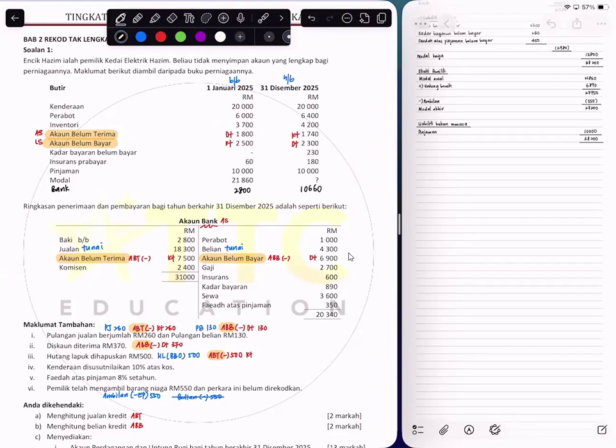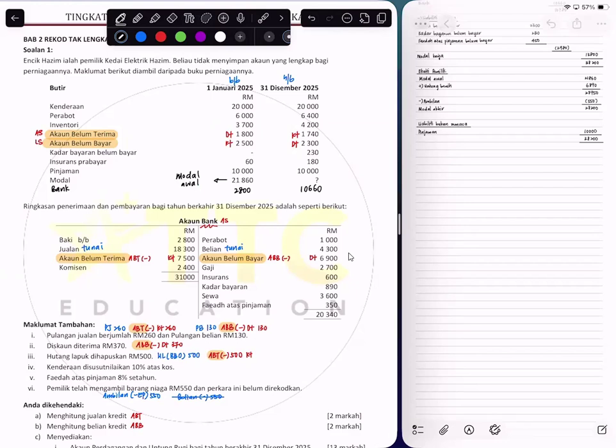For this question, we can't see any tunai. Then just forget about tunai lah. Maybe there's really no tunai for this question because you can't see any figure for tunai. Then next, modal awal by taking asset minus liability Baki BB, right? But if you check in the question properly, they're actually giving us the modal awal here. So make a remark, this is our modal awal for our answer later for your PKK. So don't need to struggle how to find out your modal awal lah. Okay, then continue with pelarasan to do APO and PKK.